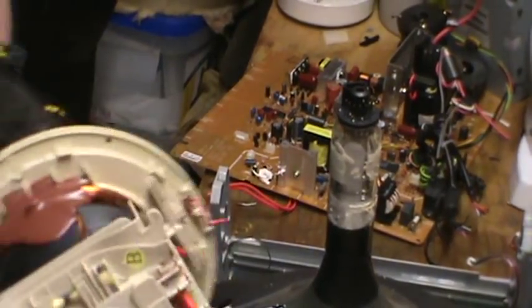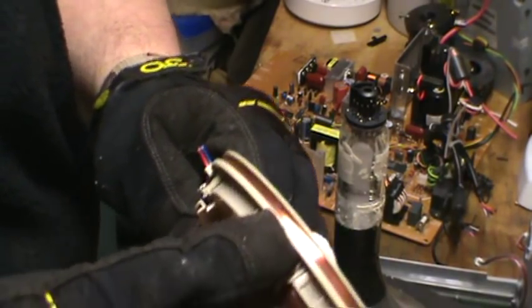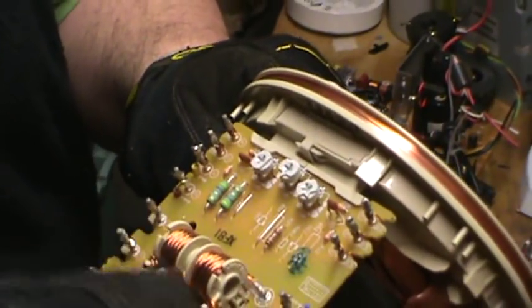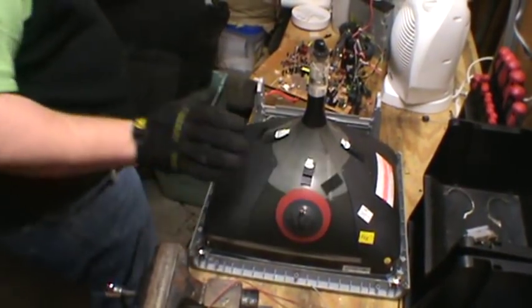There it is. One of the other big differences about the yokes that you'll find in monitors is there'll probably be a big ring of copper right around the edge of it here, where you don't have that a lot in TVs. You also have another board here that has these little spools of copper. It's all spooled up for you. It's like they knew you were coming. We are ready to put this back together.